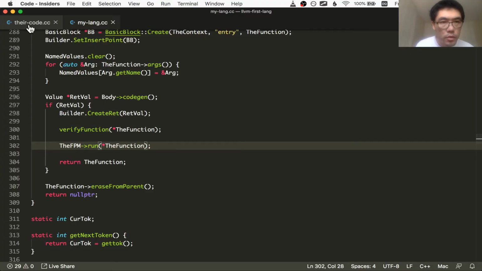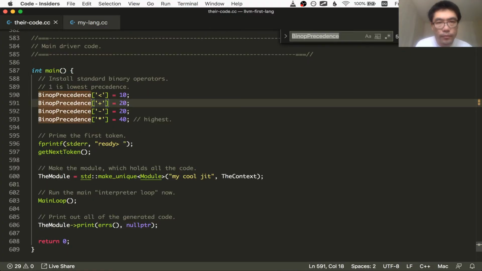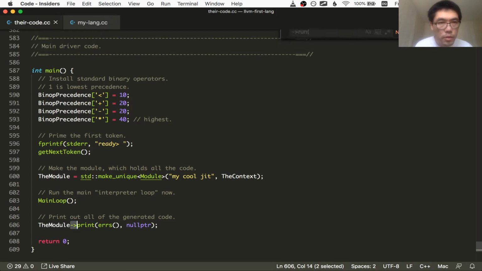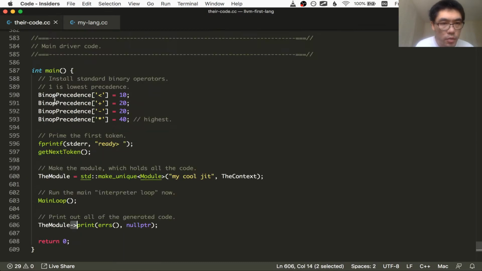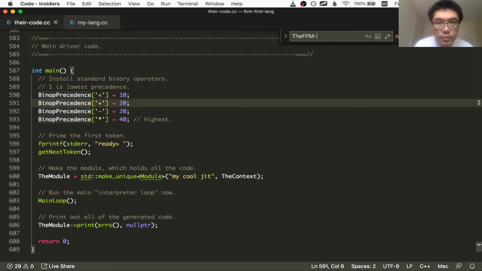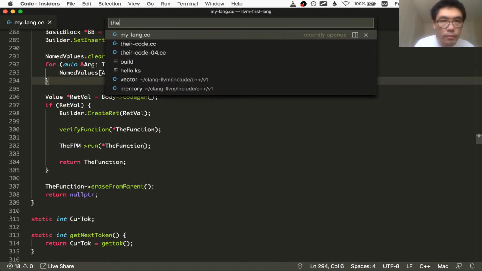I'm going to look at their code to see how their code has it, because there might be suspicious stuff in there maybe. Oh, it's their code 04 that I want to be looking at.